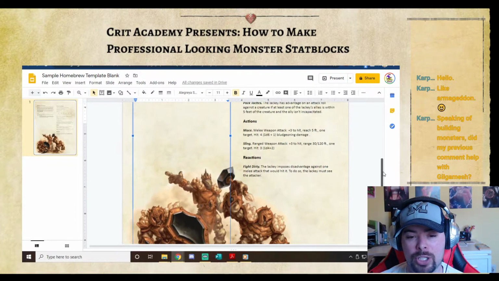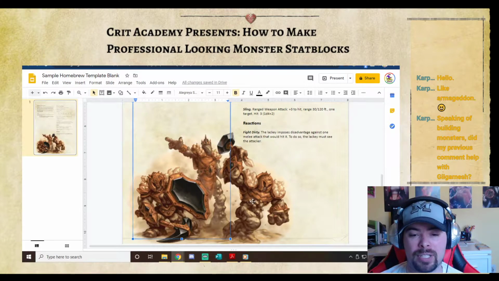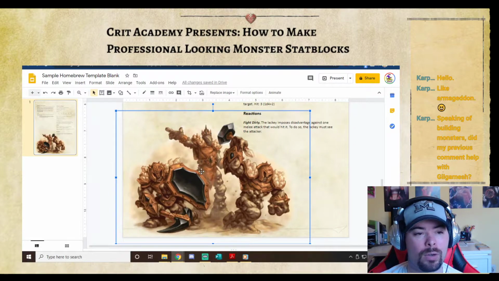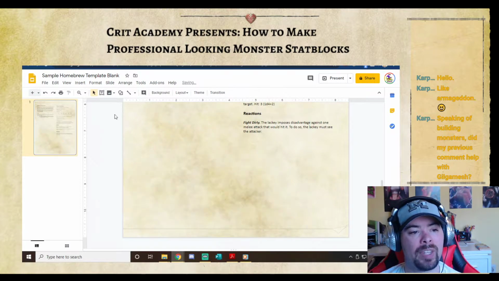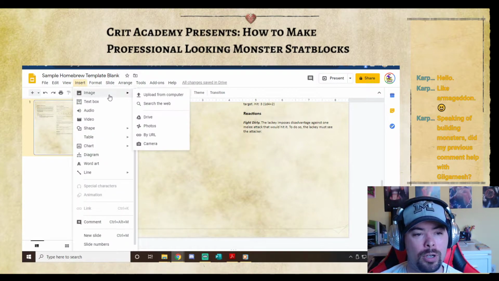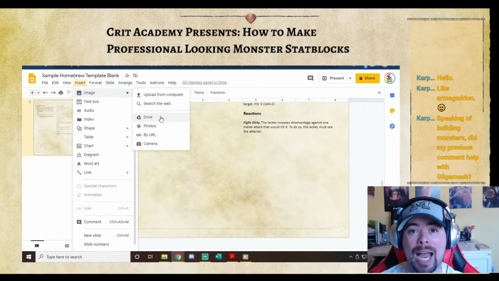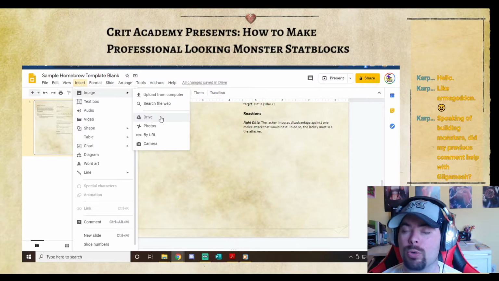So here we've got an image. This is the one that I already had that was default. So first thing we're going to do is change it. So what we can do is delete that. And I've already picked out my art, but you can go here and hit insert. If you start creating a drive and fill it with things you want to use, for me, it's art, some of the WotC art that I really like. I scroll through it and I pick some things that help inspire me.